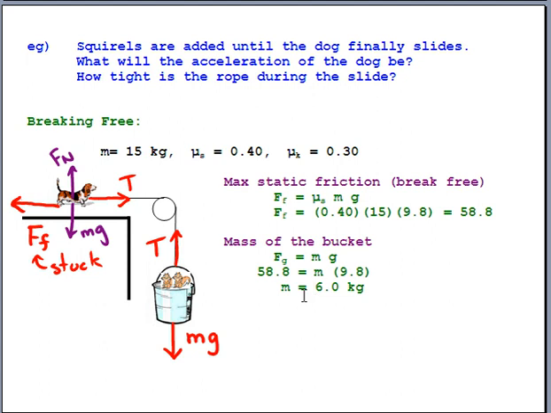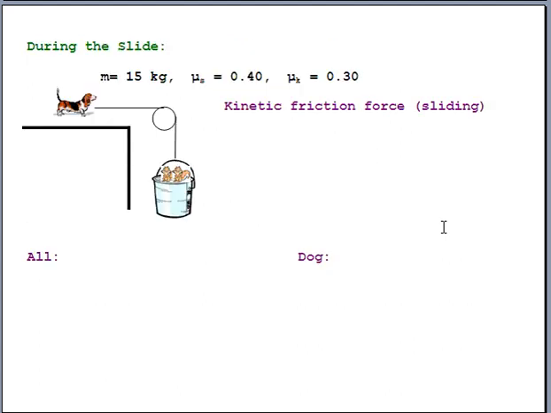And that's when you have to go to the next part of your notebook, right? You have to say, okay, it's a do-over. New picture, new numbers. This thing's moving. And it's going to be moving with a bucket full of squirrels that have a weight of 58.8. But as soon as it breaks free, the dog's feet, which have been working up to this 58.8 newtons of friction, they're going to go, nope, boom, and it's going to drop down to that lower number, which I think we saw was 44. So basically the same picture, but with new numbers for the red stuff.